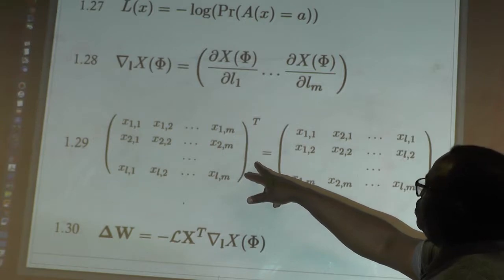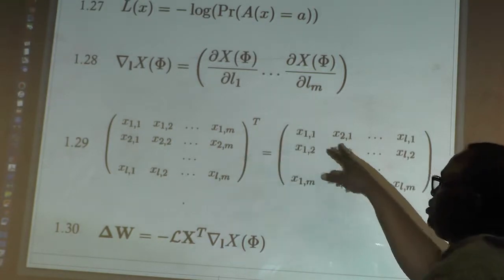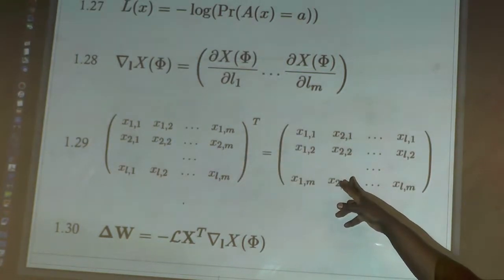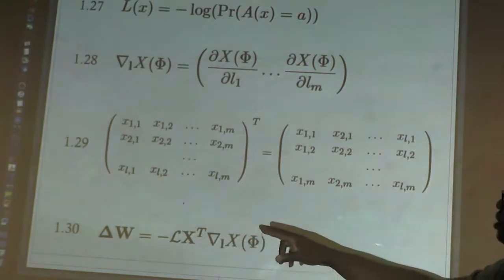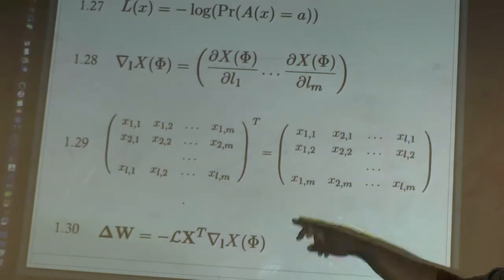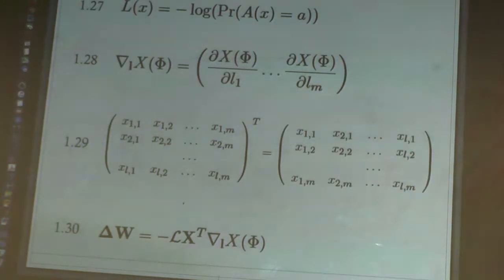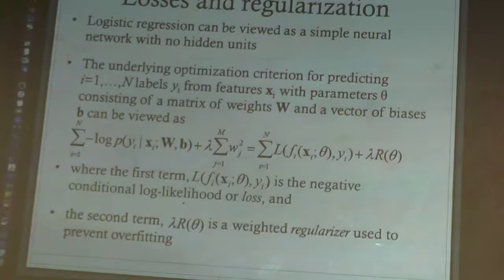Another thing that you need to know is that we can also transpose matrices. If you remember, you can transpose. If you look at these, x11, x12, it's that way, it's this way here. That's what we call transpose. You can transpose matrices. Okay? Now that you know that, then let's go into the neural network now.